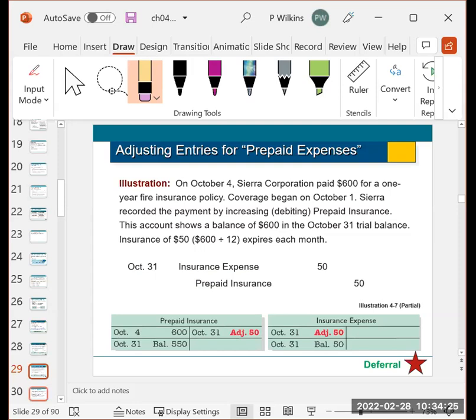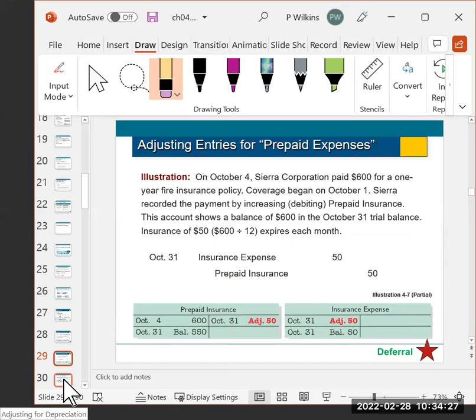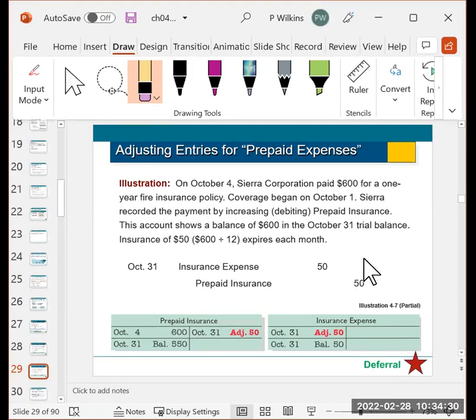And we're going to do some samples. So it's insurance expense because we've used it up. An example of this might be that, let's say you have Geico insurance, and it's $700 a year for your insurance policy. But if you pay the full year at once, you only have to pay $600. So you save $100. So you would pay $600, and when you pay that $600, you debit the asset, prepaid insurance, and you credit cash.